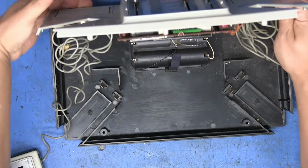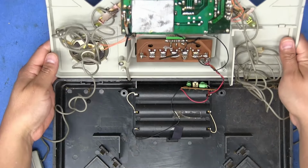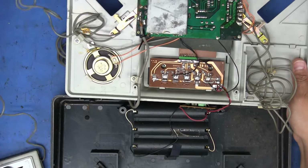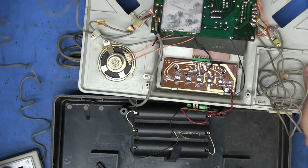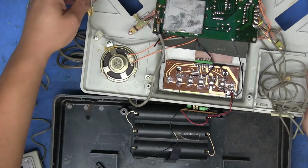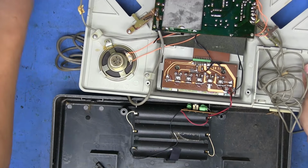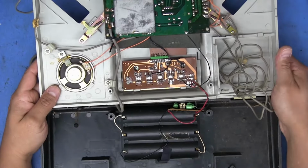Whoa, whoa, whoa. Look at all that cabling. So it looks like, wow, these controllers can go pretty far. I didn't know how far they could actually go because I didn't try to pull them out. But yeah, they got quite a bit of distance there. So it's not like you had to sit completely up close to this thing.